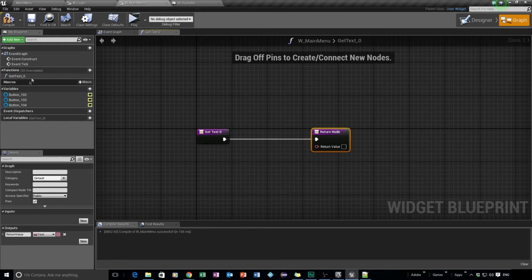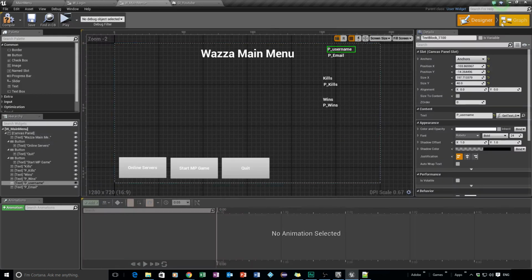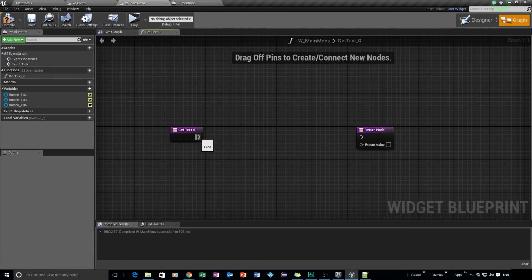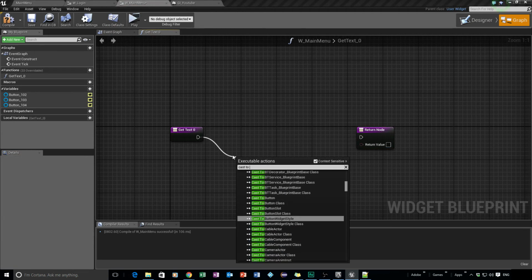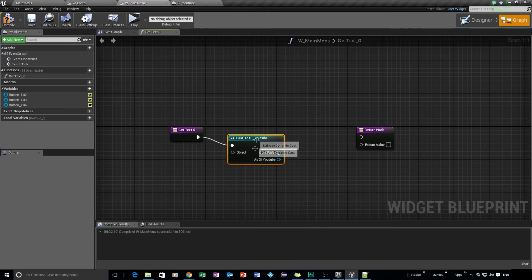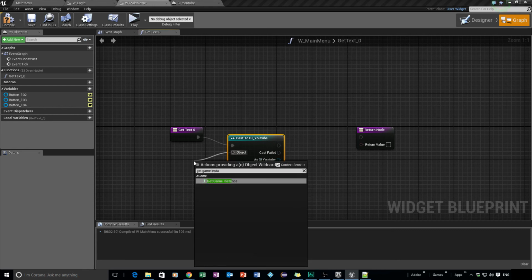And basically, that function is going to get our username. I think that was our first one, wasn't it? Was a username that we clicked on? I can't remember now. Yes, username. Okay. So, very easy. Just undo this node by Alt and clicking. Drag off here. I'm just going to say cast to game instance YouTube. All right, and we're going to get the game instance, so get game instance.